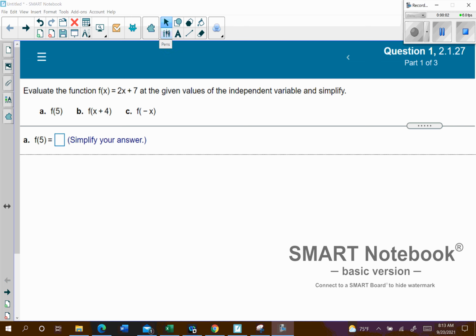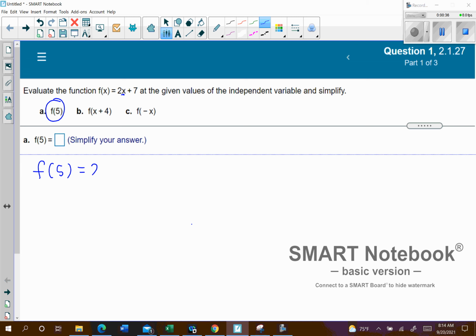Okay, let's look at this one first because you kind of need this skill for the next question that you sent. So the first one I asked you, we're just doing function notation. All that means is that instead of saying let x be 5, we're using this notation right here that just says f of 5. So it's just saying, hey, plug in 5 for x. Like I said, it's just like saying, hey, let x equal 5. So here we go, f of 5.